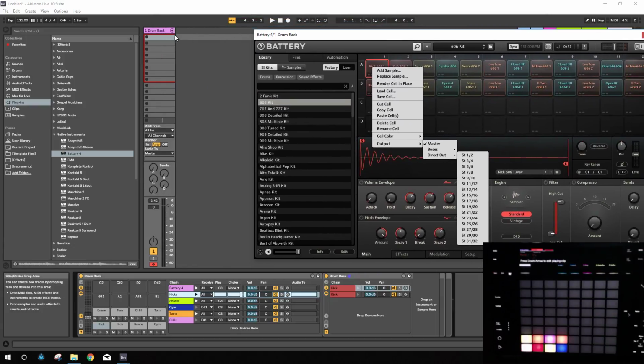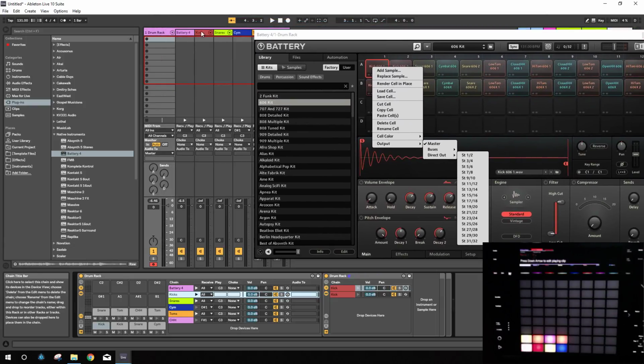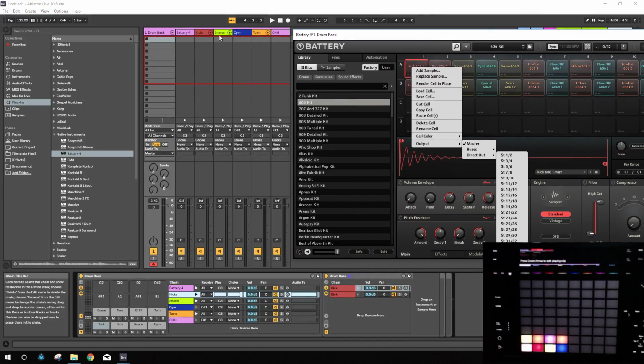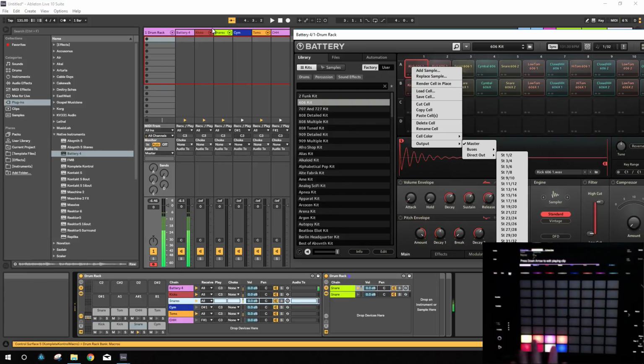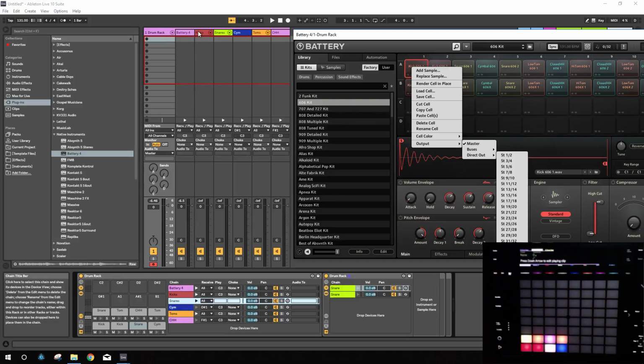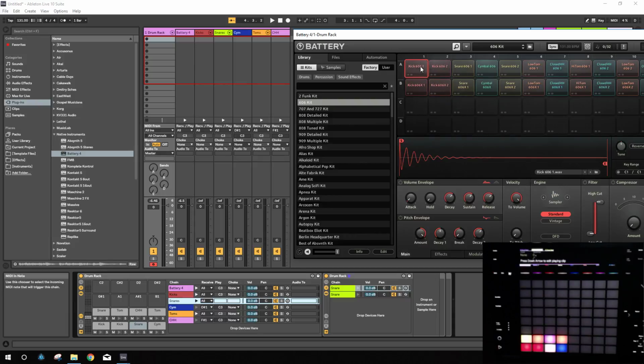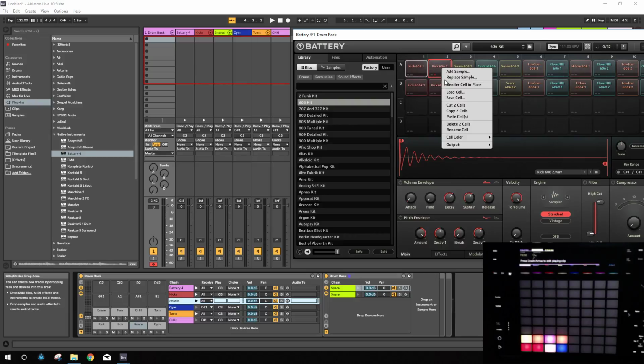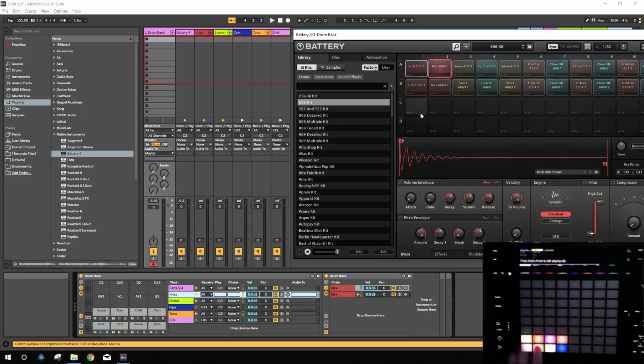If I come back to my DrumRack here and open this up, you'll instantly see we have our groups across here, all nicely color-coded. Currently everything comes through the Battery channel, which is channels 1 and 2, the default channels. We want to change the kicks to come through channels 3 and 4. So what I'm going to do is highlight the two kicks that I've got. So again, hold down Control, select the first one, then select the second one, and now go to the outputs, direct outputs, and select 3, 4.